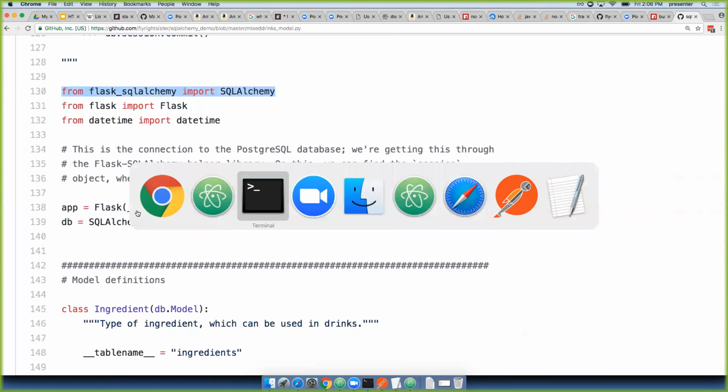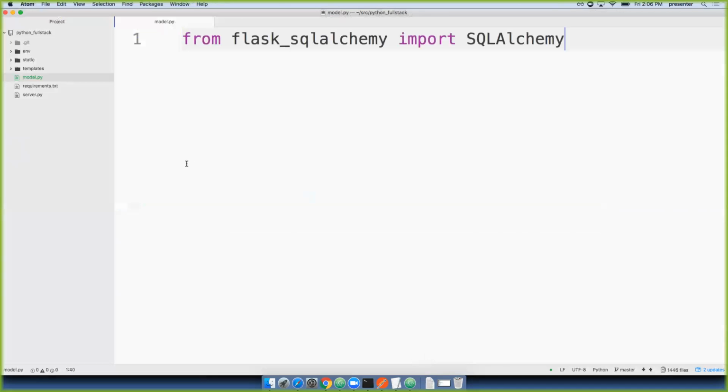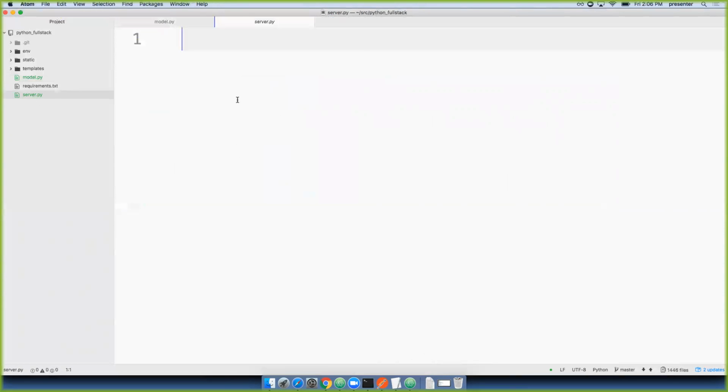So let's just go here and from Flask SQL Alchemy, and then I'm going to say from server import app. So server, I have not made the app yet, but I can. So I can say from Flask import Flask, and no const or whatever.